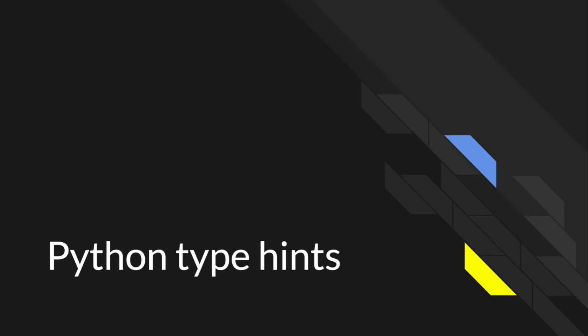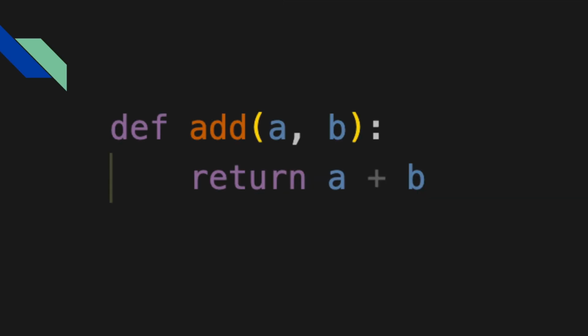Let's quickly jump into type hints, also known as type annotations. Let's look at this function. There are two arguments, and the result is the plus operation between them. And we cannot really know what A and B are here. Are those numbers? Are those strings? Or maybe these are just some kind of remote data frames that happen to implement the plus operation.